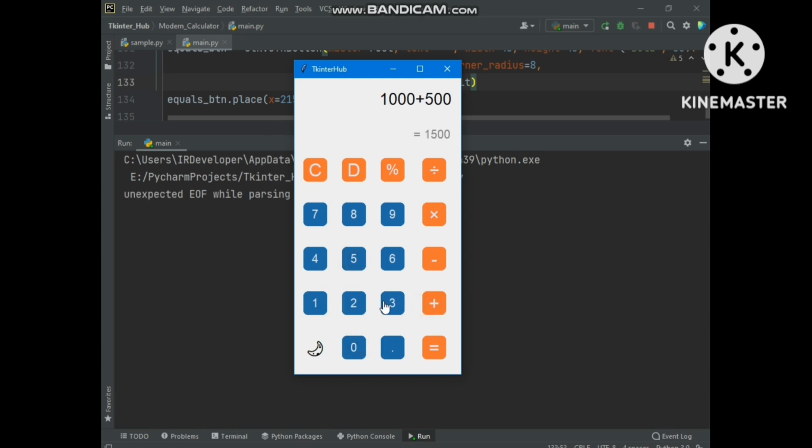Now let's see, if I click the equals button, you can see the displaying result is highlighted. Now let's see if I clear the calculation input and the displaying result by clicking the clear button, and then calculate something. You can see the result is still highlighted, so we need to reset the result highlighting by clicking the clear button.